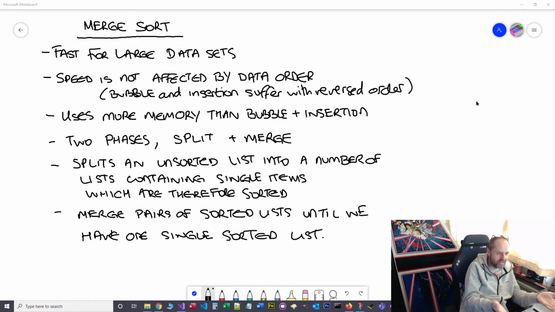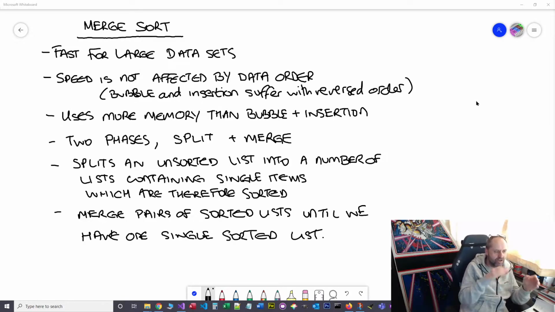So that we can say that the problem is not how do you sort numbers, but how do you join together 10 lists that are sorted? And that's what merge sort does. So it has this two-step process of splitting the list up. So it consists of a number of lists with one item, and then all we do is we take pairs of sorted lists and we merge them together. And you'll see that when I do the demonstration.